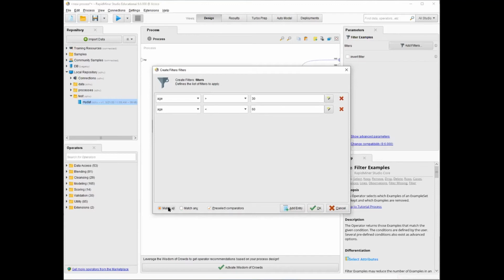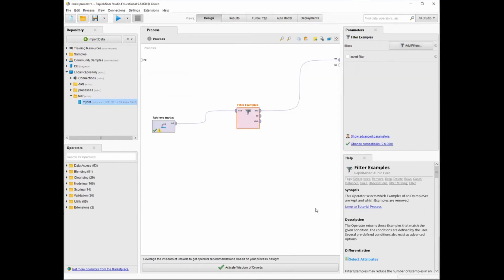So match all means that the age must be greater than 30 and less than 60. If you do match any, it means that age can be larger than 30, or the age can be less than 60. And in our case, we want to do match all. So we're going to choose match all and click OK.